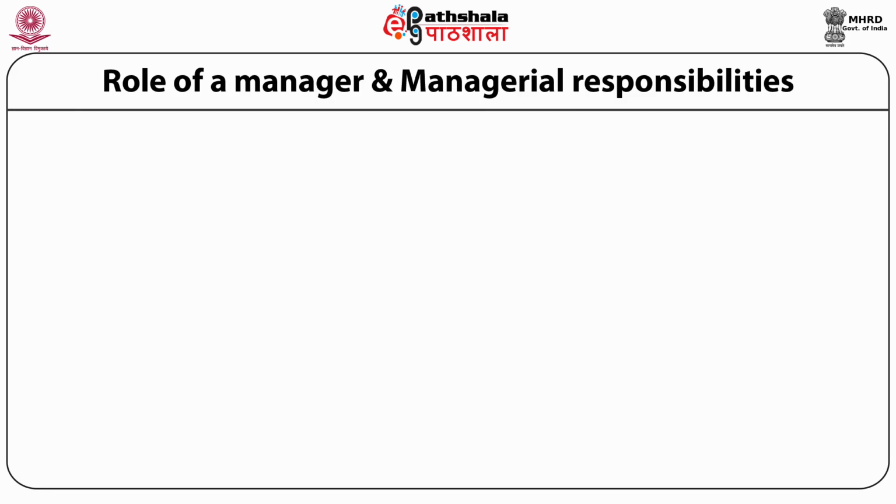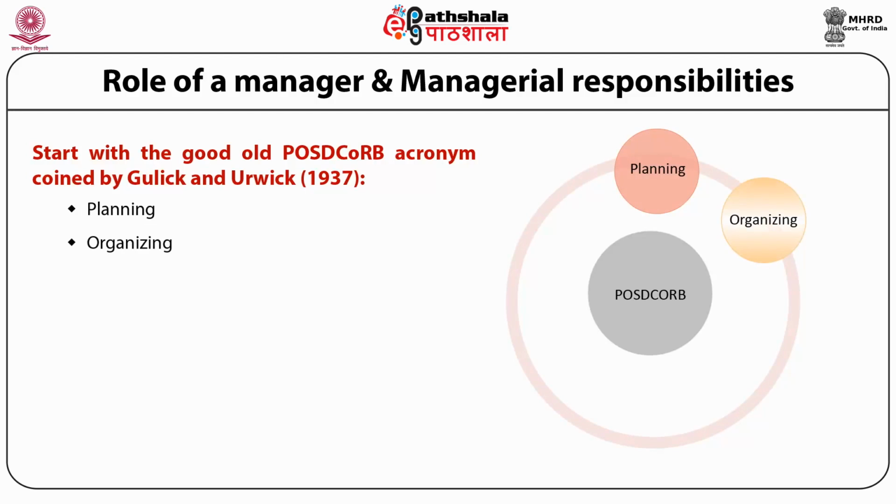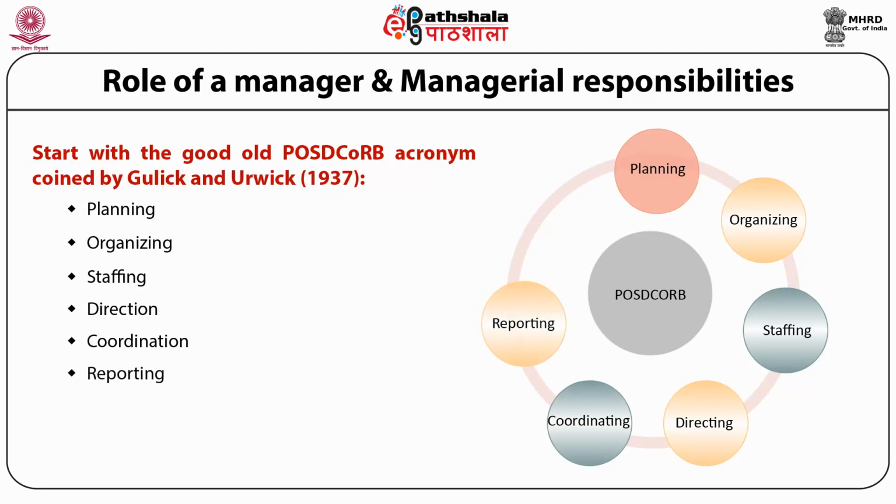Any managerial role and activity typically starts with the good old POSDECORB acronym coined by Gulick and Urwick long back in 1937, which stands for planning, organizing, staffing, direction, coordination, reporting, and budgeting. These functions underlie in one form or another. However, they do not describe the work of a manager completely. They merely identify the objectives of a manager's work.